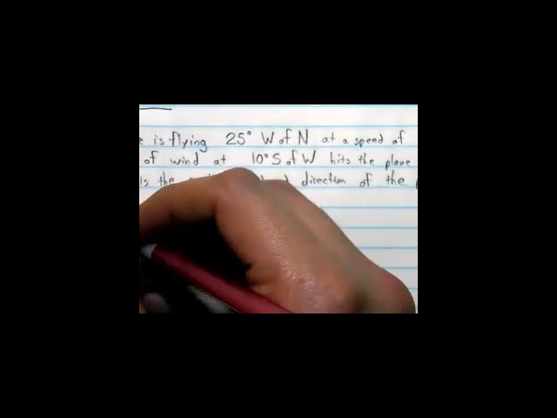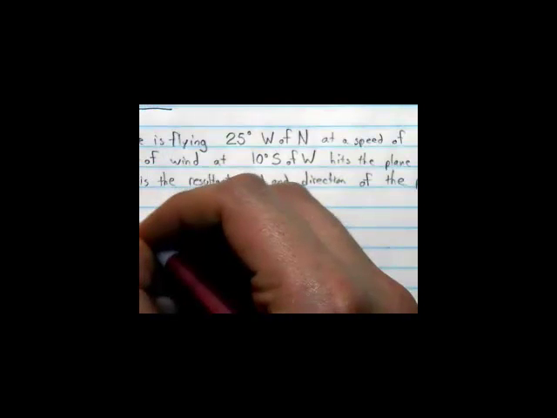Okay, so what we need to do here is, if we're going to add the two vectors, one for the plane, one for the wind, we have to actually come up with what those vectors are, right? Put them in component form and see what we have so that we can do our simple addition with the two of them once we've got it. So, let's start with the plane.